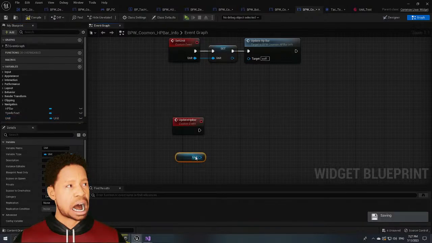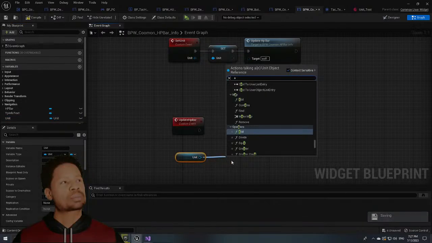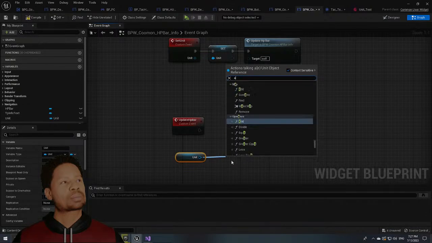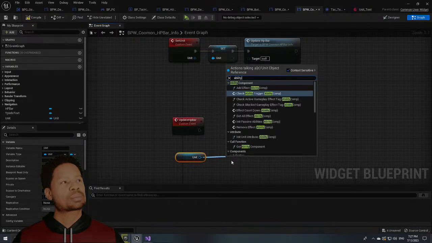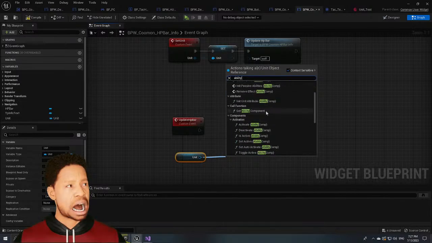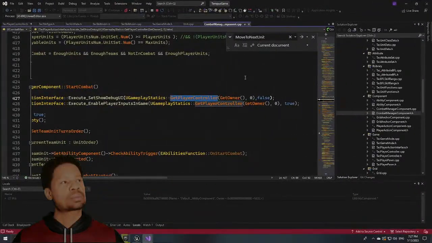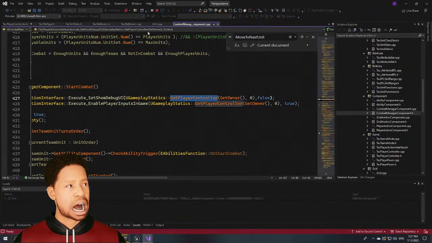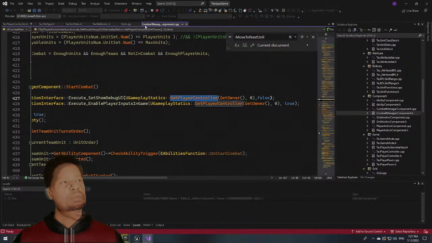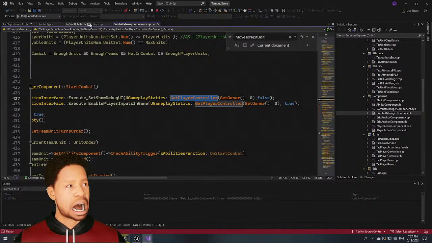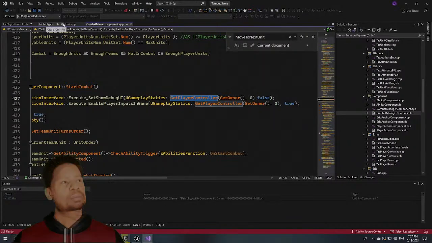And I think the way I'll probably do it is to get the ability component. Actually, let me look at my code and see what I have for the ability component. I just recently closed the ability component off. Okay, we'll need the skill data stack here.